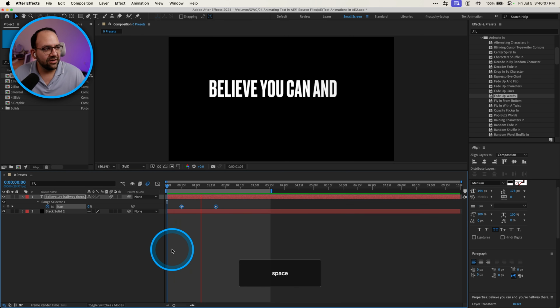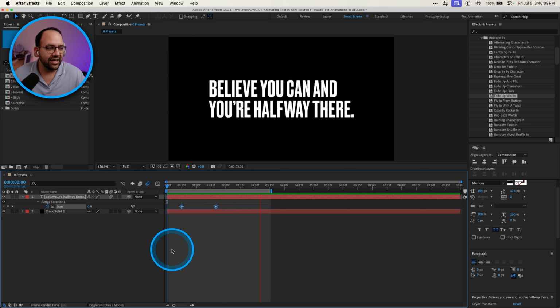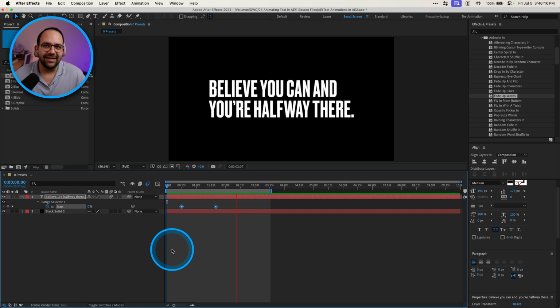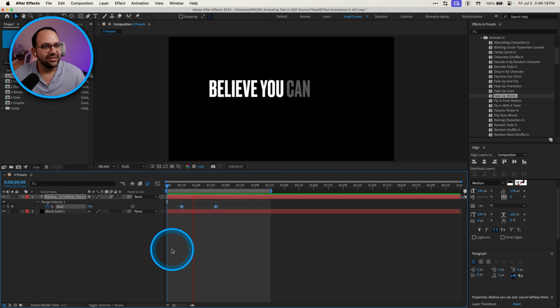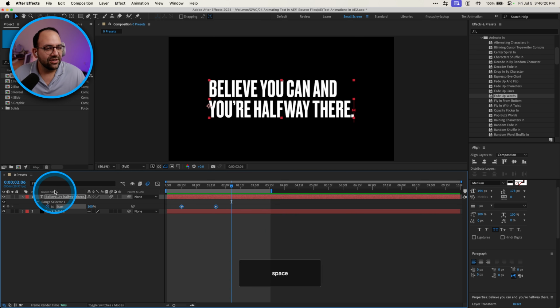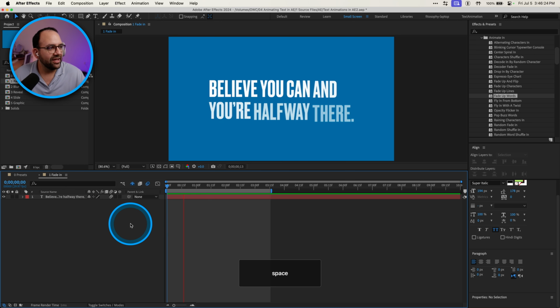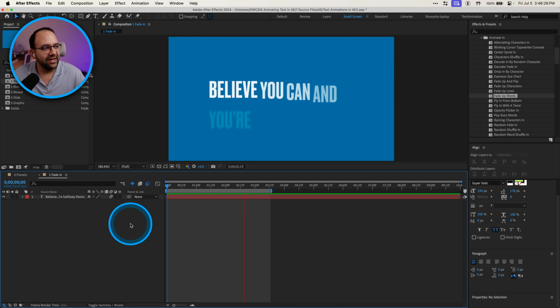And if we press U on the keyboard, we can see our keyframes here. And these are pretty good, you know, they're basic animations and they work for certain things, but the power of the text animator is so much more. So that's what I'm going to show you today. So in our first example, I'm going to show you how to create a word by word fade in and have that fade out, just like what you're seeing on screen right now.